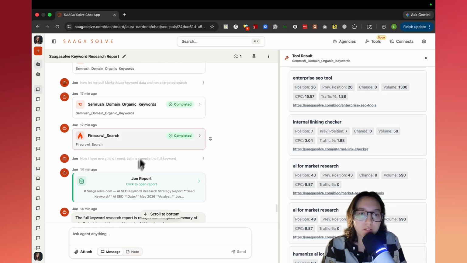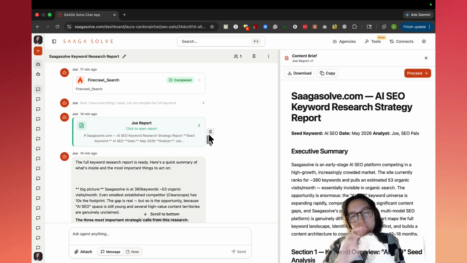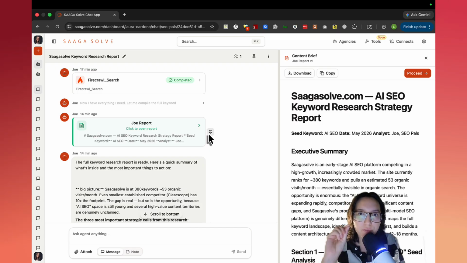And again, we're not saying SEMrush isn't relevant anymore. We're saying there's a better way to access the data and to leverage the data from your favorite tools. We're not replacing your workflow. We're making it way more efficient to access it and leverage it.